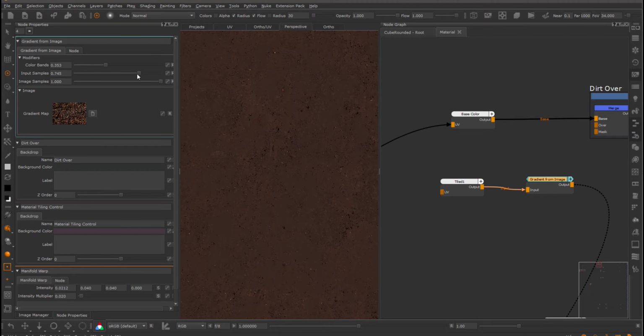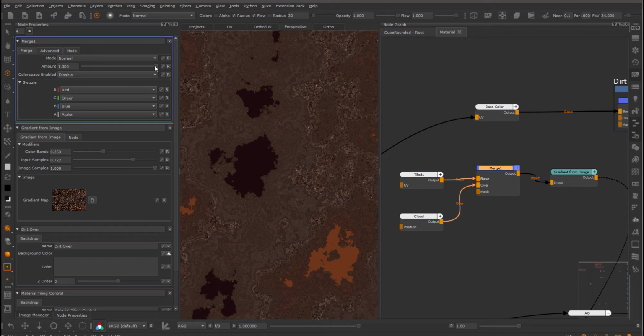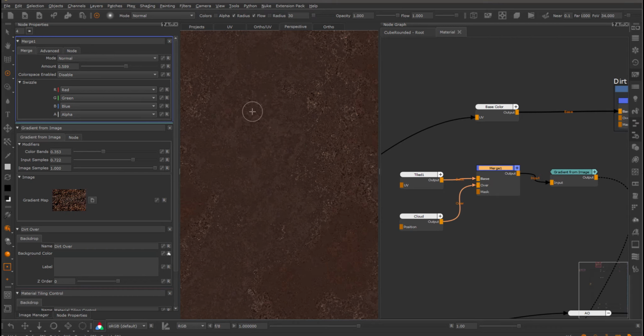I might want to crossfade my tile with just a cloud node, because the tile is obviously also repeating across UV. So if you use this material on a bigger surface, you still have the tiling, even though it's a very subtle effect. But if you crossfade this with a 3D procedural, for example the cloud node, then you can have an effect that breaks up the surface more on a global scale across the entire surface and not on a repeating UV-based scale. So I'm going to plug this in here and then just lower the amount.